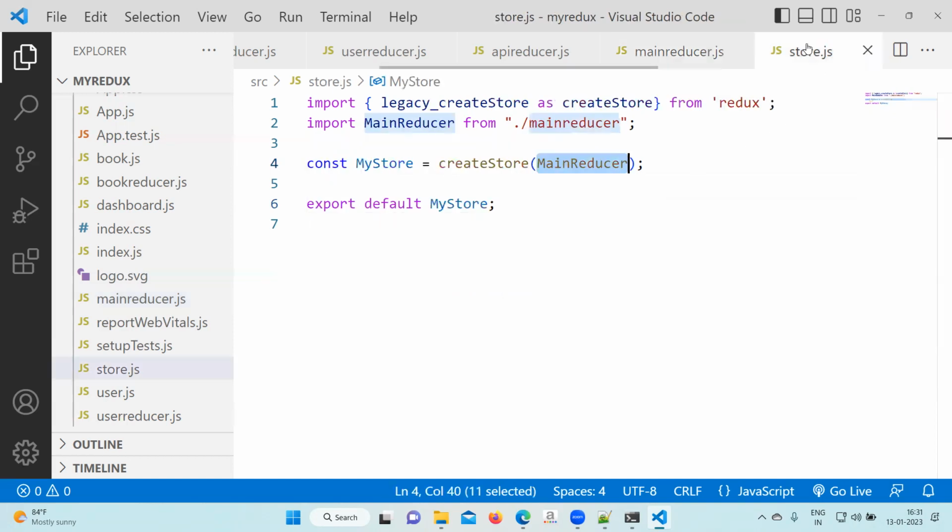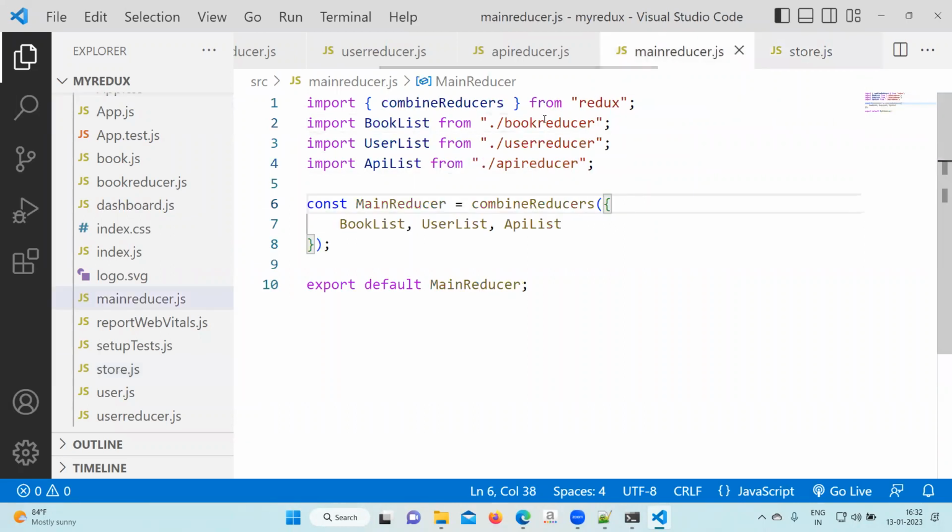Look at the store. How many reducers are going to a store? Only one. A store says, I cannot allow multiple reducers to go inside. Then we have a technique, no problem. You don't allow. I will combine all reducers in one place and then we'll send only one. One reducer will go inside.